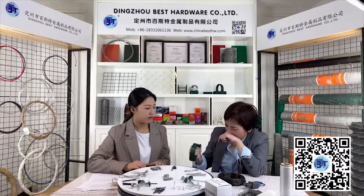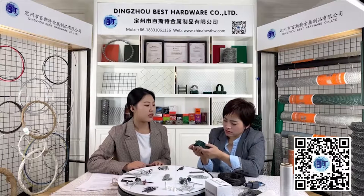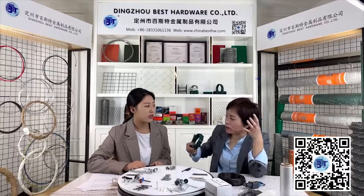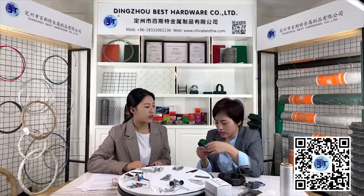What about the package? I think this package should be by carton. Yes. Poly box, it's a big poly box, and then insert the carton. 20 or 25 small ones inside. Yes.